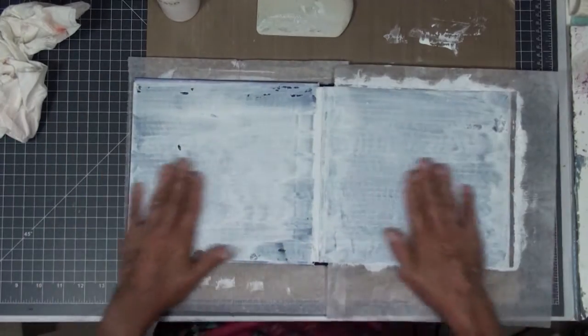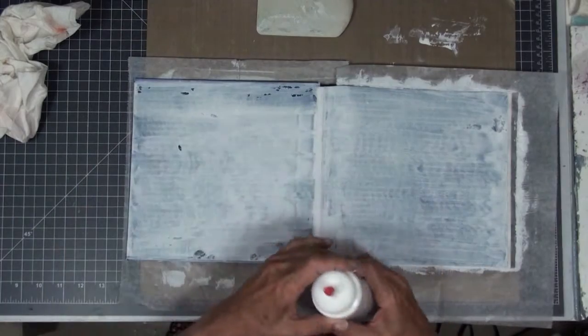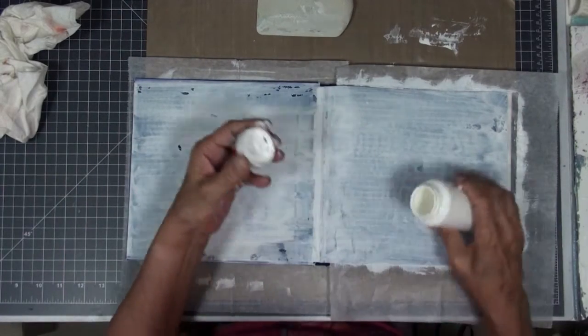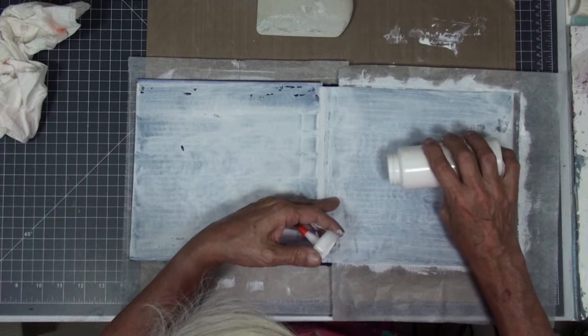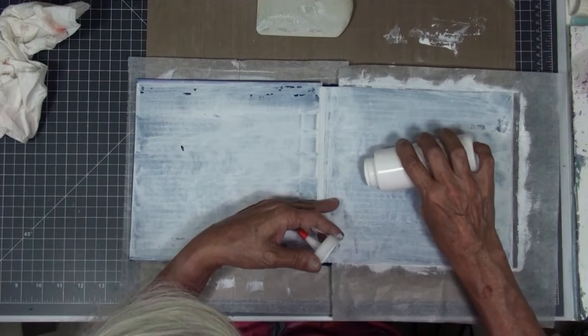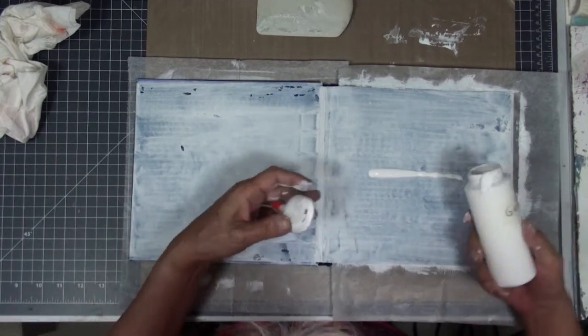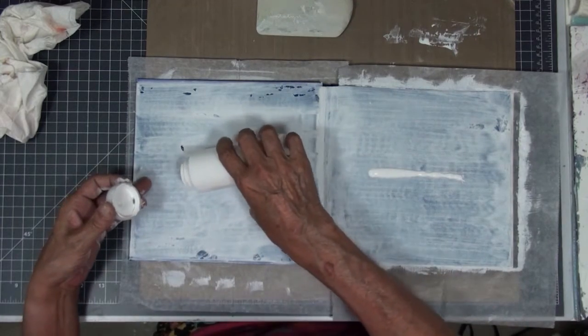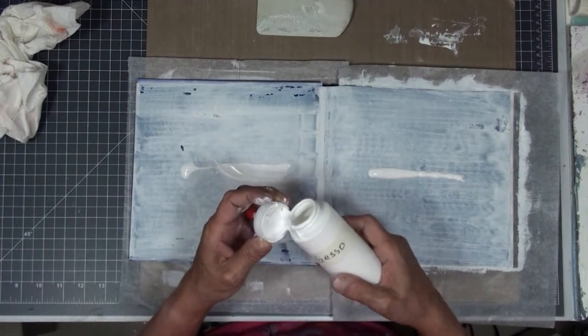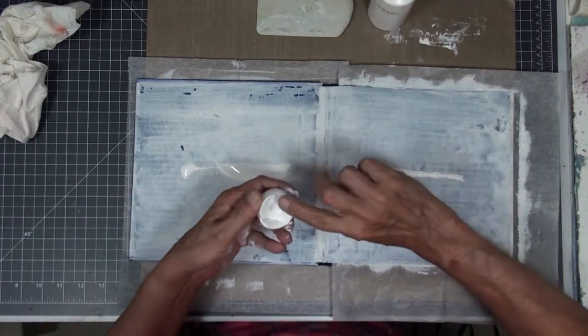Okay, we're ready for our second layer. And I think I'm just going to open my jar. This is a plastic container, actually. And I don't want to pour too much. But like that. And oh my goodness, I've made a real mess here now.